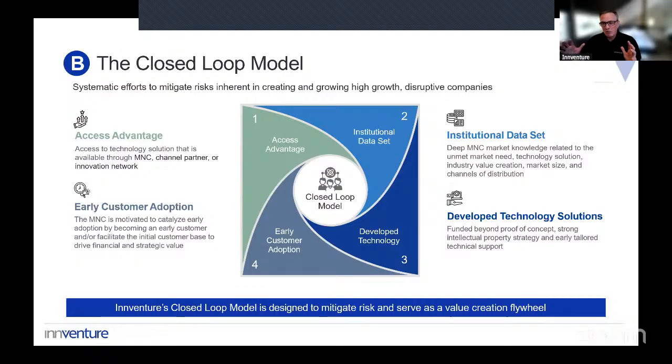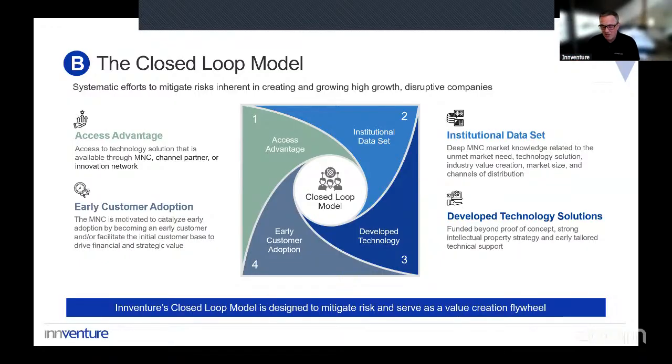And really the entirety of our process is around reducing as much risk as we can, so that we can reduce that risk down to the operating risk of taking a technology solution that is in pilot form and getting it to full commercial reality to take advantage of the interested offtakes that have been identified through the multinational relationship. And we ultimately think that this is a better risk-adjusted basis to launch companies, sort of this ecosystem to increase the likelihood of success. These launches are fairly amoebic launches from our team. We are, again, the founders and funders and owners and operators of these companies. So we're investing in our team, in our companies, et cetera.